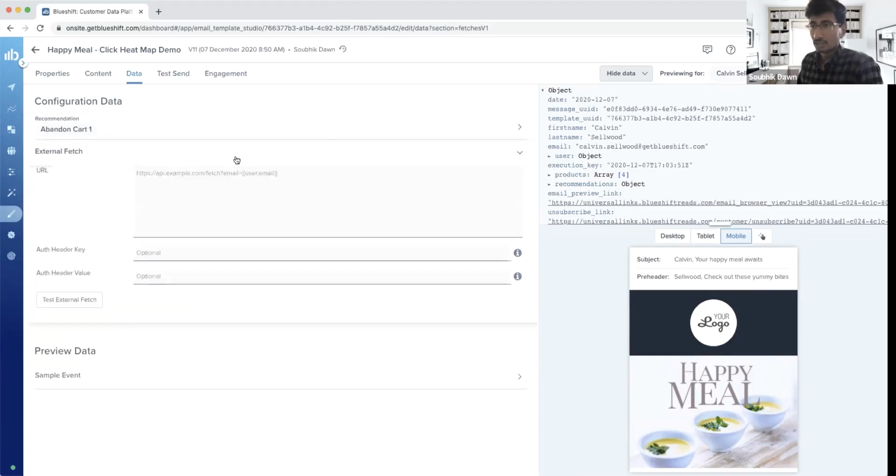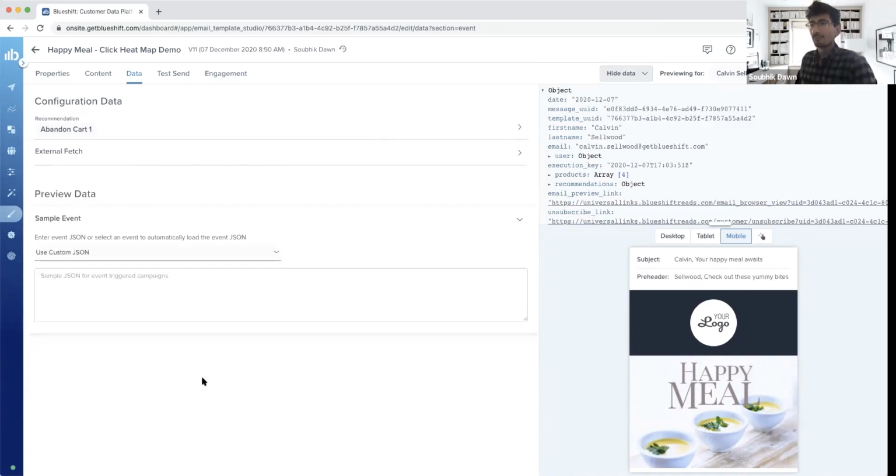The external fetch is the same as before. You can always add content from an API into your email. And then the sample event. If you are creating an email for an event triggered campaign and you want to use some of the attributes of that event in your email content, that's when you include a sample event JSON in this area.